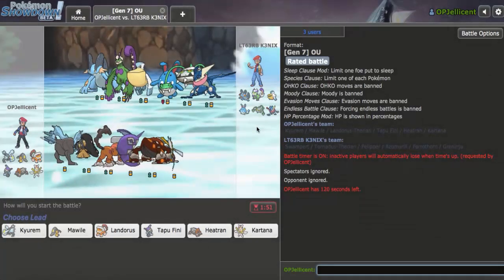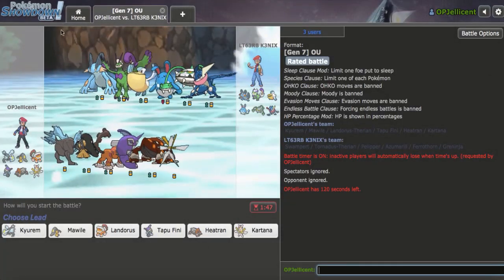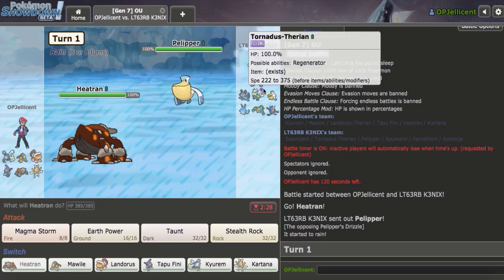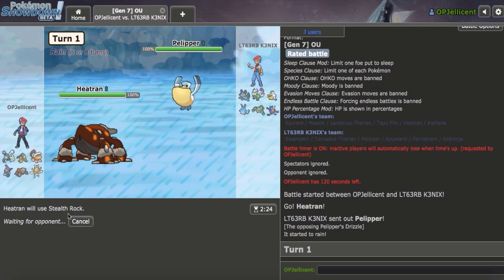Alright, I found another game right here. The 2 losses I've taken during this live, I feel like I've just misplayed so much, but I'm also very happy with how I played the 2 wins. I'm gonna go ahead and lead off with Heatran on Ferrothorn, as this guy leads Pelipper, so I get it wrong both times. In the first game, I led Kyurem trying to catch Pelipper, and now I led Heatran trying to catch Ferrothorn. I'll just go for Rocks.